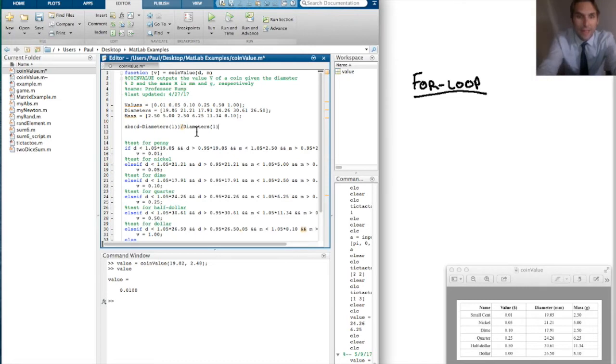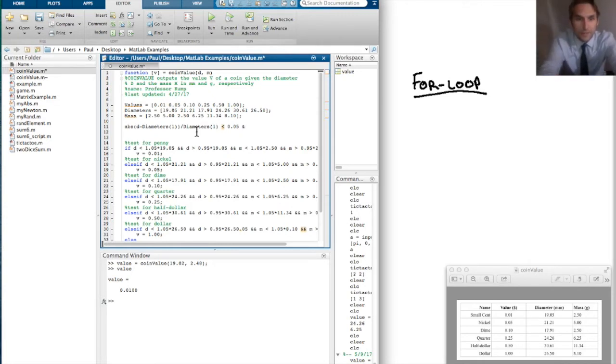And that has to be less than 0.05. Let me back up. That's not the percent error because I did not multiply by 100. That is the fractional error. So that has to be less than 0.05 to be considered a penny.